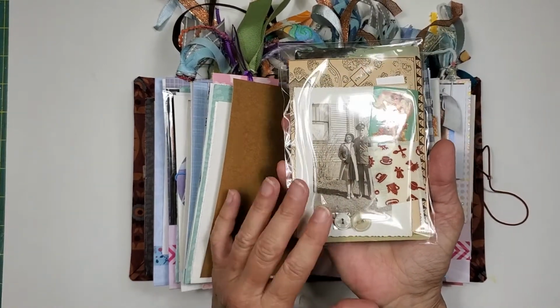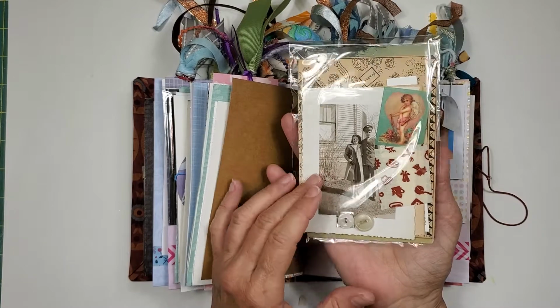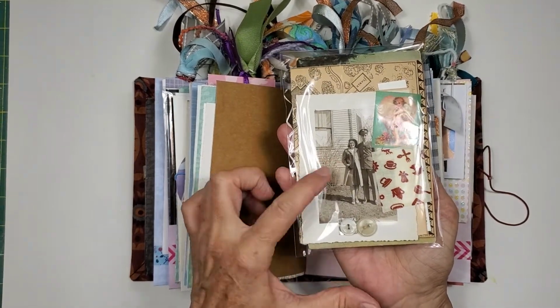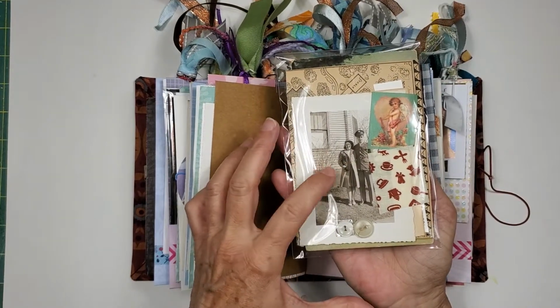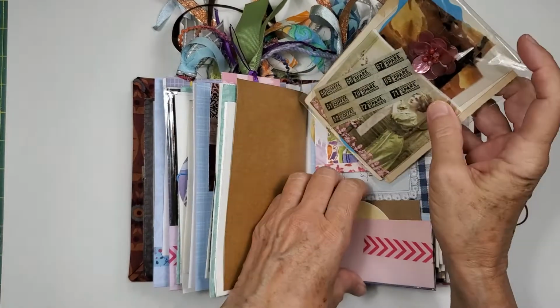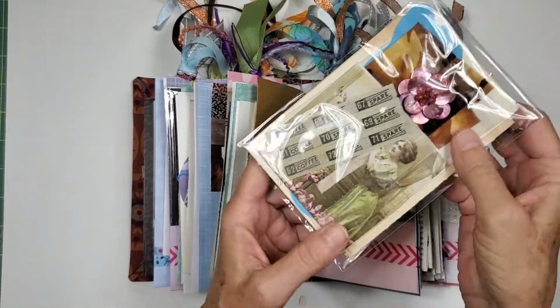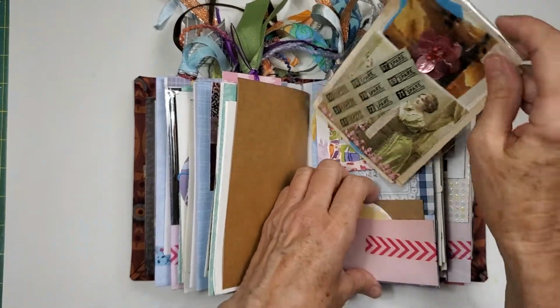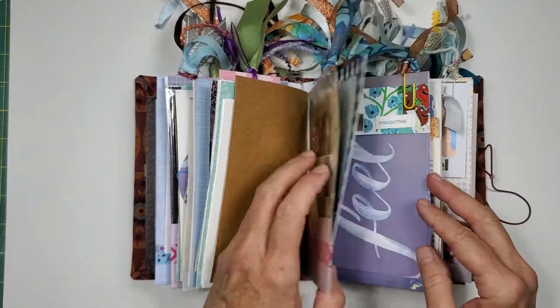and she's a musician. This is Step Back in Time. So we have an old photograph here of a dapper gentleman with probably his sweetheart, and old buttons and all kinds of, these are ration coupons, which I thought was just amazing.